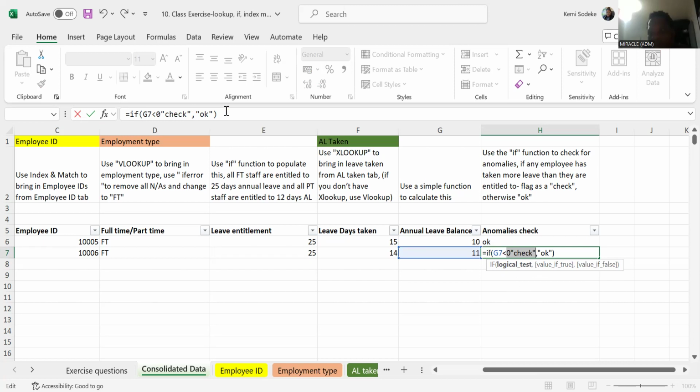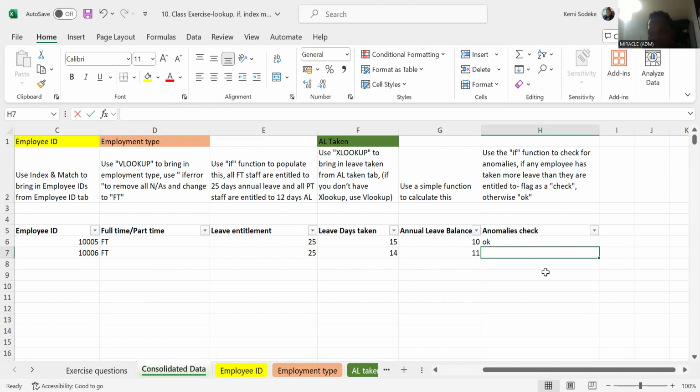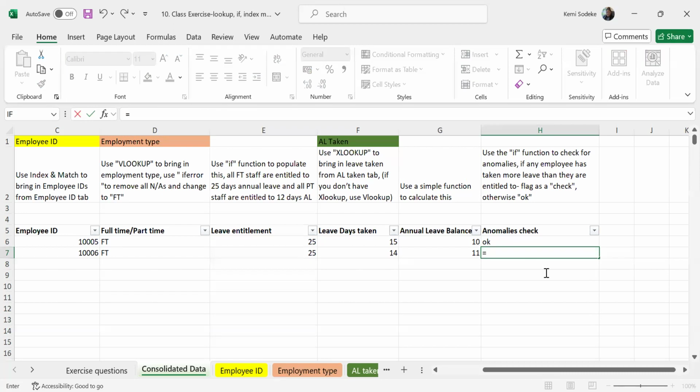So if G7 is less than 0, comma, check, comma, okay.